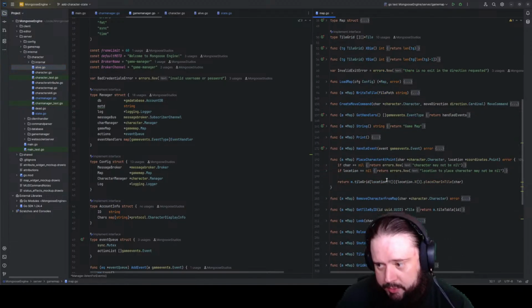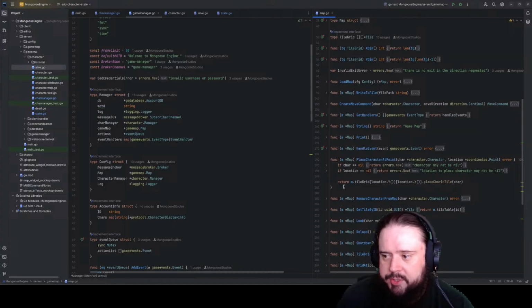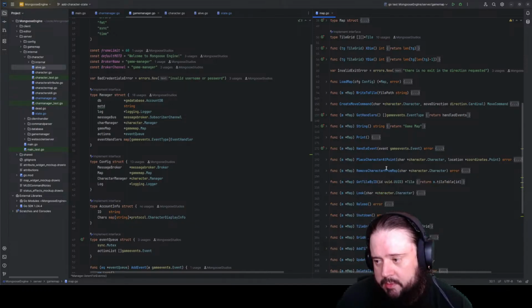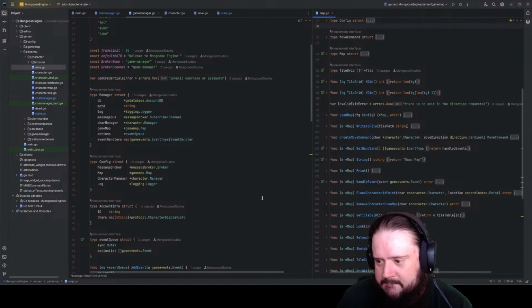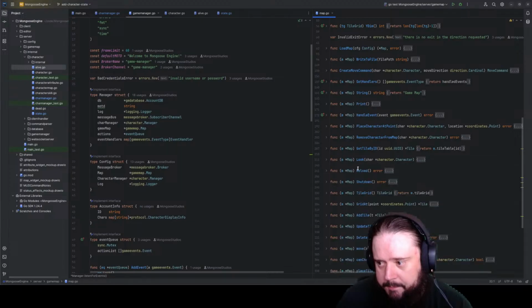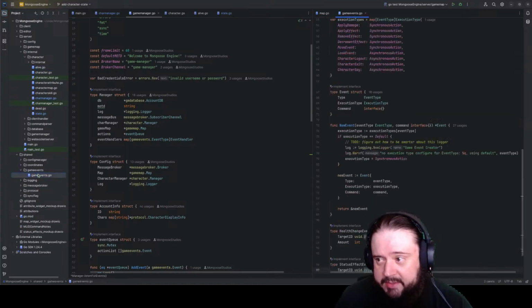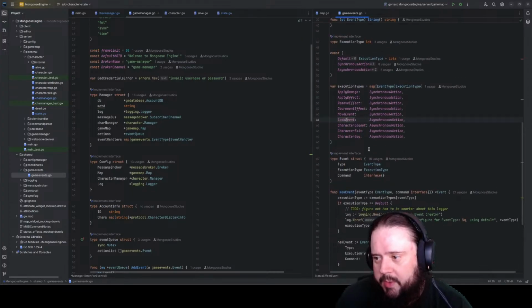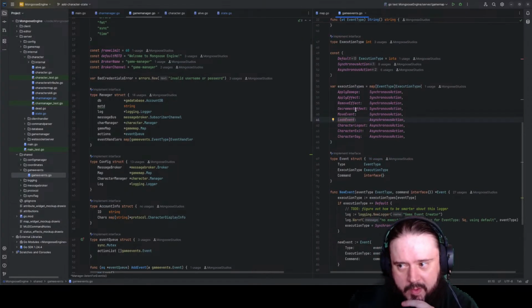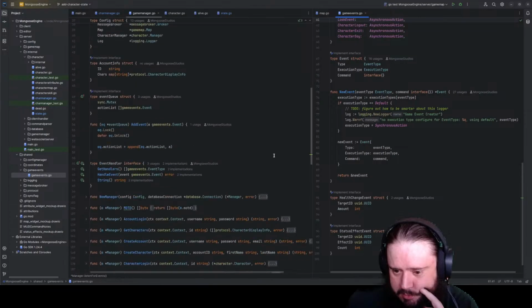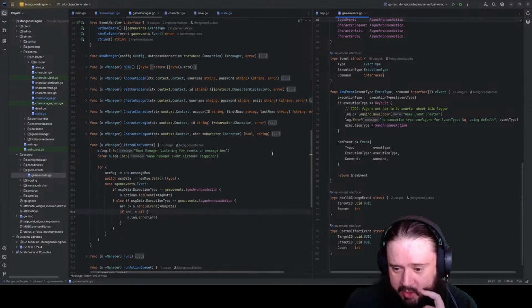The other thing we could do is hook up. Well, we'd still need to know about a character type if we were to hook this to the event system. So that wouldn't really work. Can't do circular imports. So everything kind of has to live inside of game events. And we have a look event here. We have a move event here that we did add in, which is what the current moving is running off of.